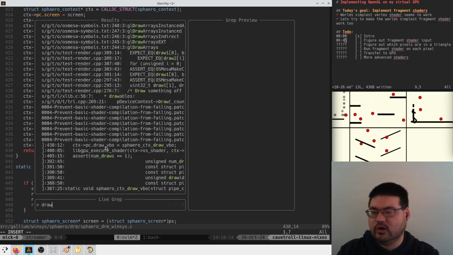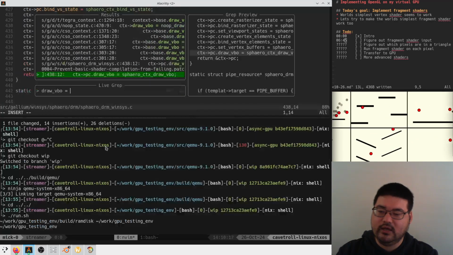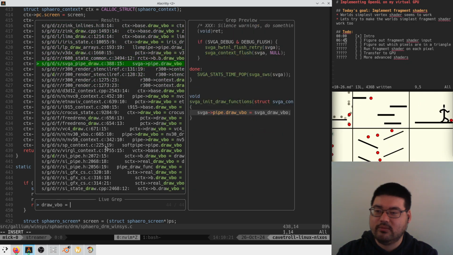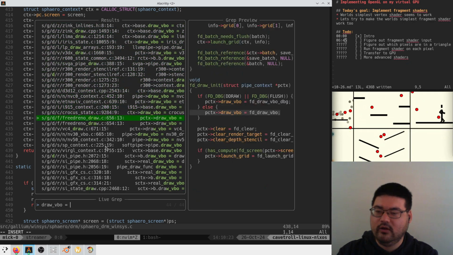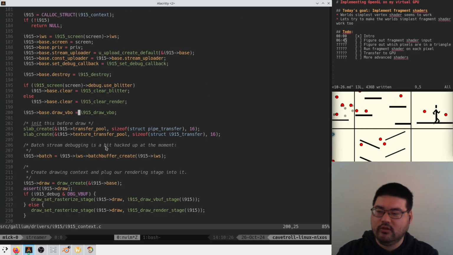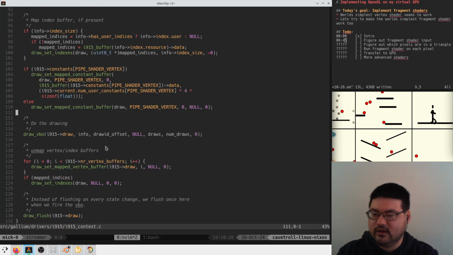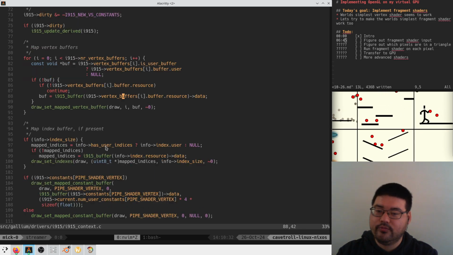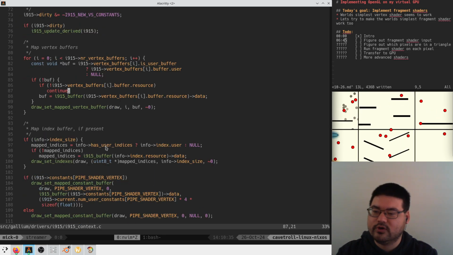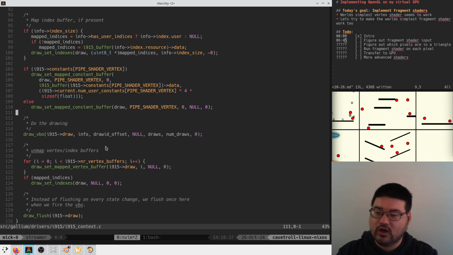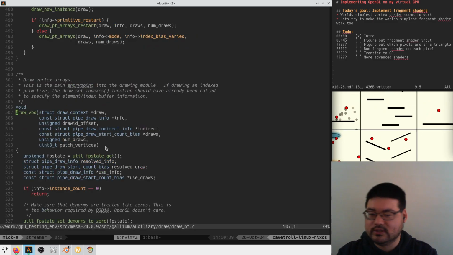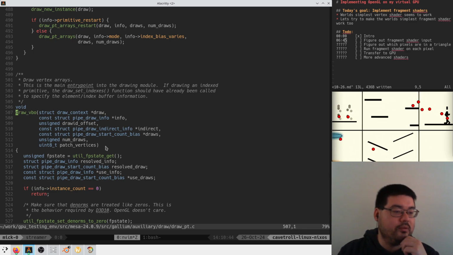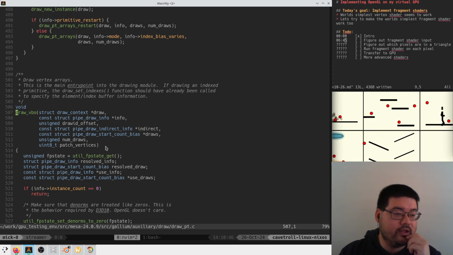Maybe we can look for draw VBO equals and maybe find some other implementation. Like, can we look at the Intel implementation of this thing? So he has vertex buffers, he sets some indexes, draw VBO. Oh, this does drawing using some sort of gallium helper function. Yes, GL position is what is fed to the Clipper rasterizer. User outputs are interpolated and passed opaquely to the fragment shader.